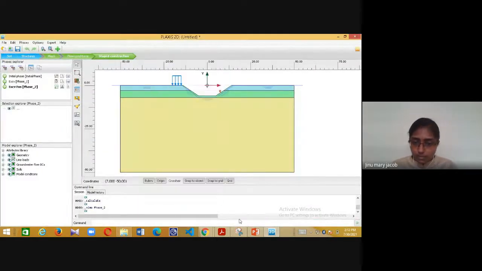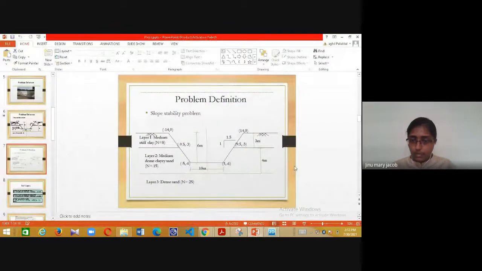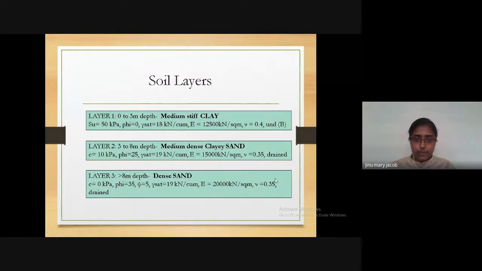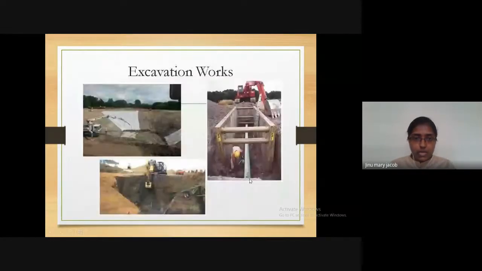So this problem, I think we are now clear. Okay, I'll just show some photographs. Like this is also excavation works. This is what we have seen now. This is a pipeline work. In this, even though it's a short depth, people have to go inside. So this has to be safe. It's a trench box. So such an analysis we can do in Plaxis. This one I have just shown, it's not a planned excavation. So we won't prefer to do this.